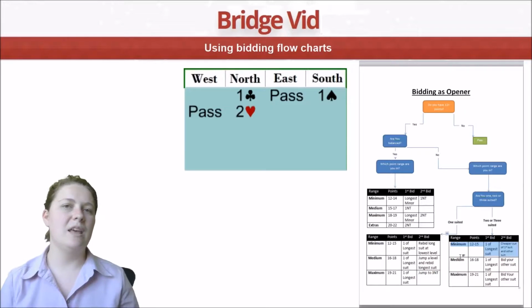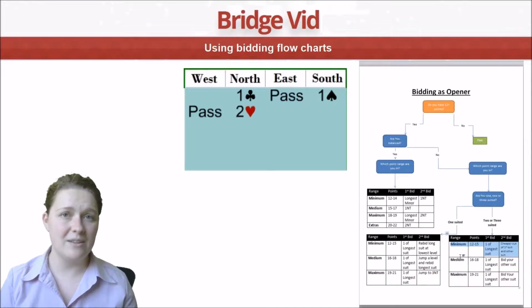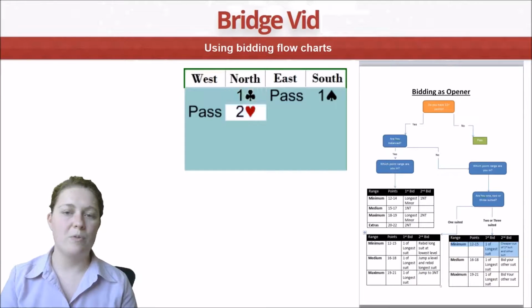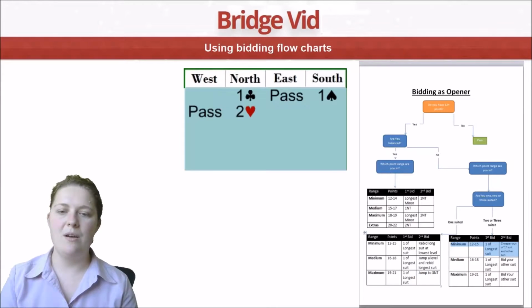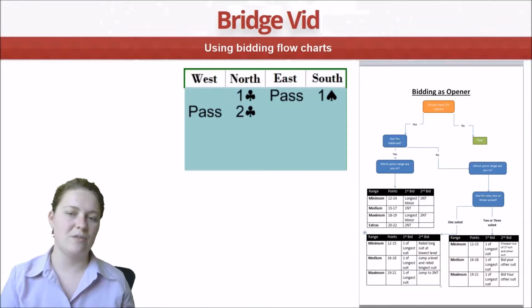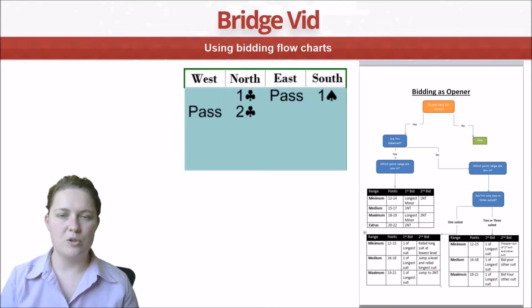What we need to do then is choose the cheapest out of whether we're going to bid our second suit or whether we're simply going to rebid our first suit. So this would be, for instance, here, do I want to rebid 2 hearts or do I want to rebid 2 clubs? And if we were just a weak hand, a minimum opener, what we'd have to do is actually start off with a bid of 2 clubs at the first stage. So this is how we take the approach with 2 and 3 suited hands as the opener.